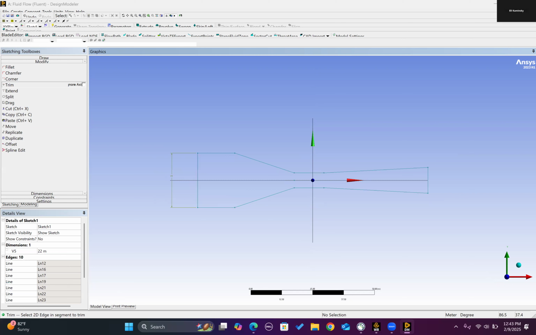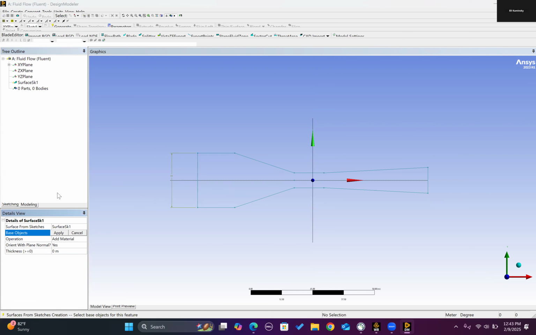All we have to do now is get up here and do surfaces from sketches. If you just expand this, you can select sketch one here.